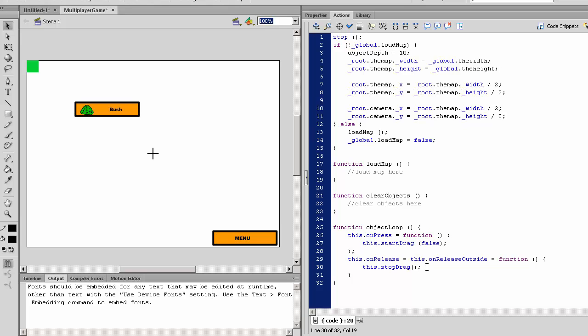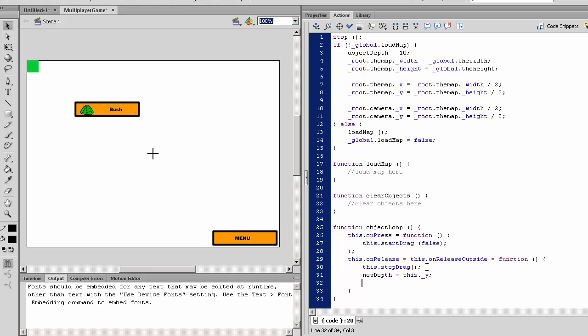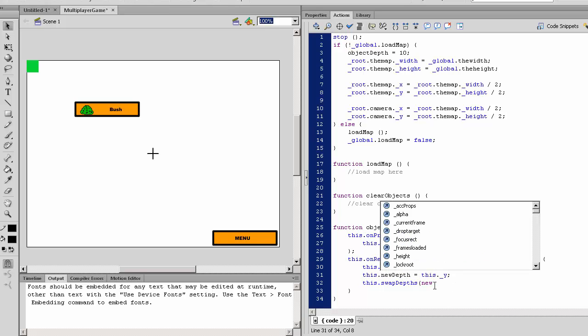So this dot release outside, we'll make a variable to be the y value at first. So we'll say new depth is equal to this dot underscore y, and then swap depths, this dot swap depths, this dot new depth.